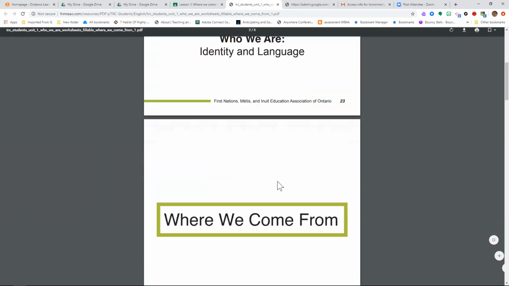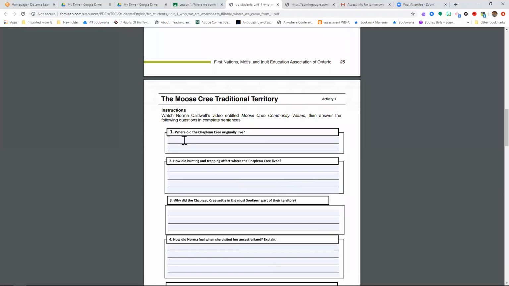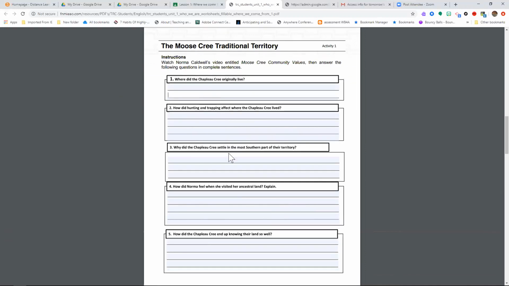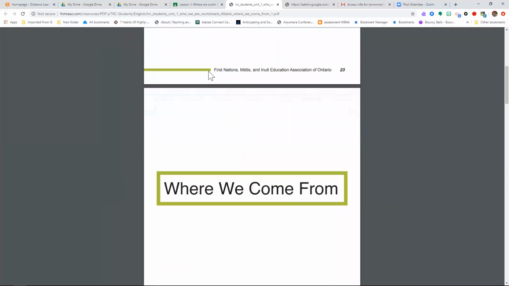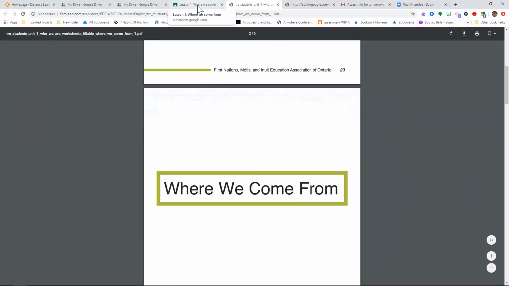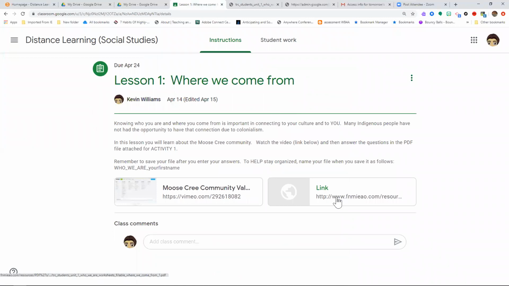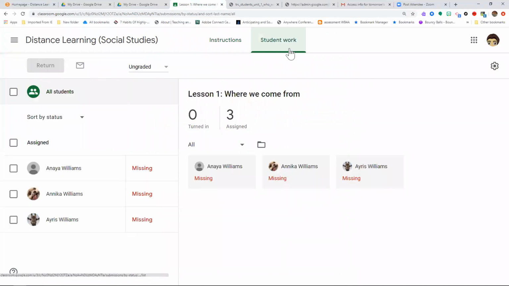The nice thing about how they've designed and built this is that students can input right into the PDF. They can respond to the questions and the reflection questions right in the PDF, and then they can save it and continue on. If I go back here, that's embedded in the first lesson. And if you're familiar with Google Classroom, you can see that it's been assigned to some students. In this case, these are our daughters that we've put in this virtual classroom as sample students, and you can see that it's been assigned and I'm waiting for them to be turned in.